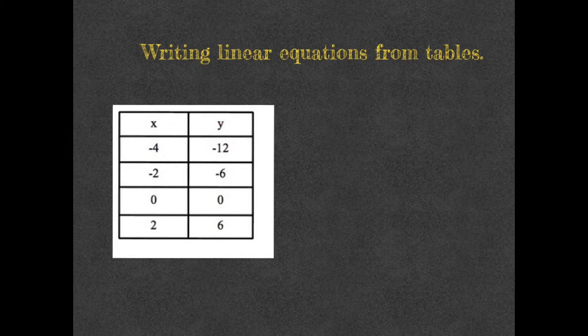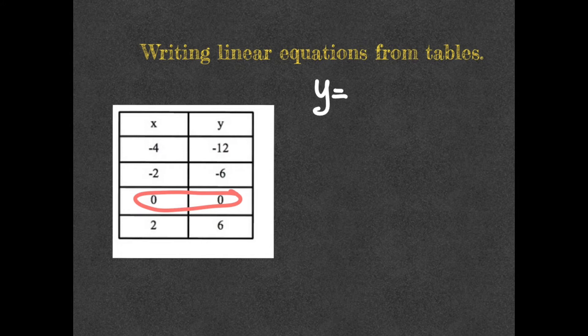Before we start, we need to look if we can find an x-value of 0 like this one right here. Why? Because this is actually what is going to show us what is the equation that we would start for. If you find an x-value of 0, that means that we are going to be able to use the formula y equals mx plus b.